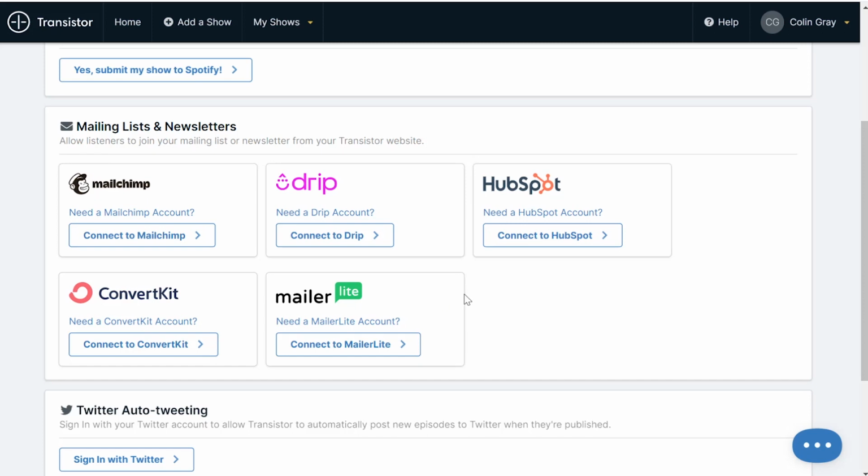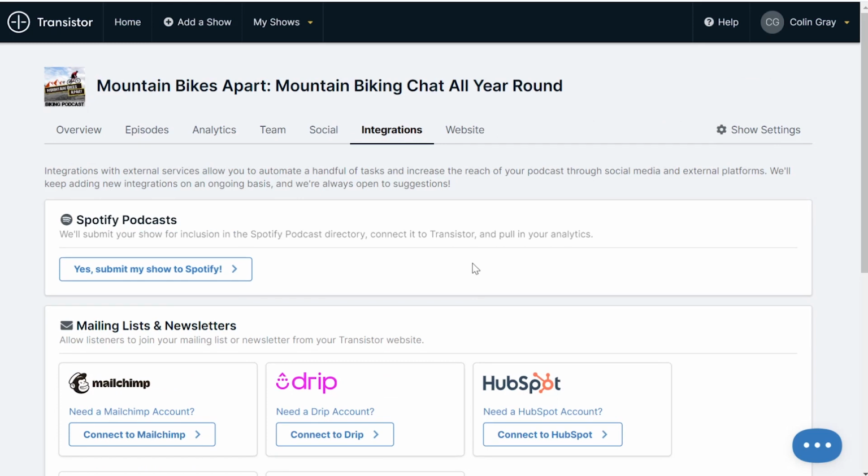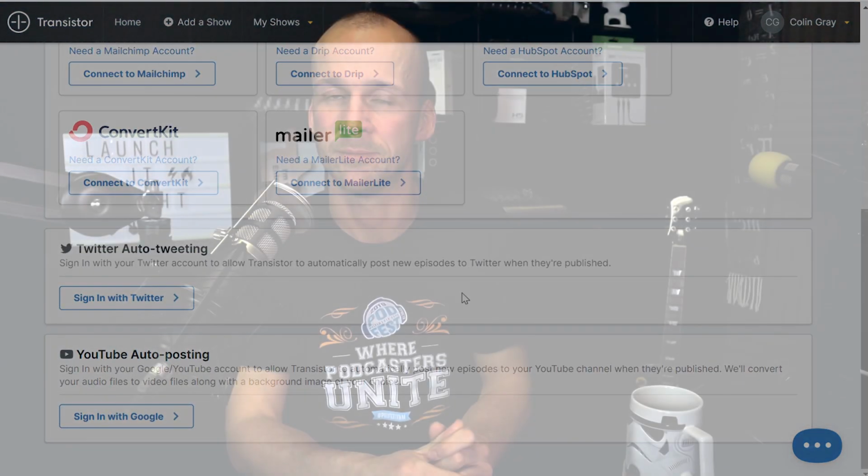So you can have email sign-up forms. You can make sure people are hitting the website and growing your email list, taking that next step. You're getting their details so that you can push content to them as opposed to waiting for them to come to you. And that's all built into your Transistor website as well. So if you use ConvertKit or Drip or a couple of other email providers, certainly worth checking that out. And it's a good benefit of the Transistor hosting platform.